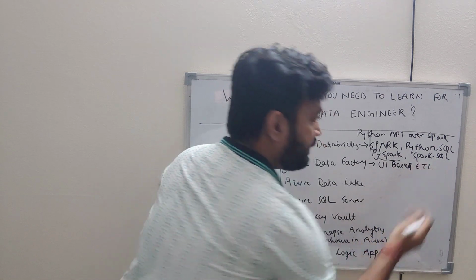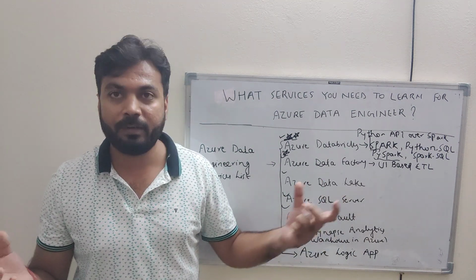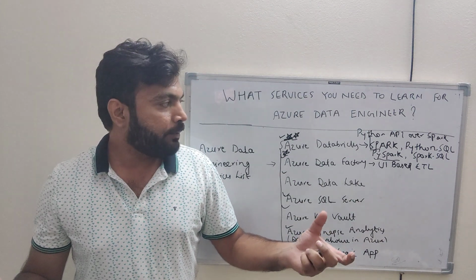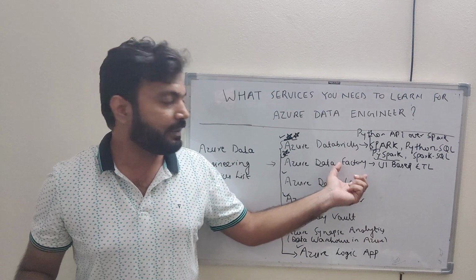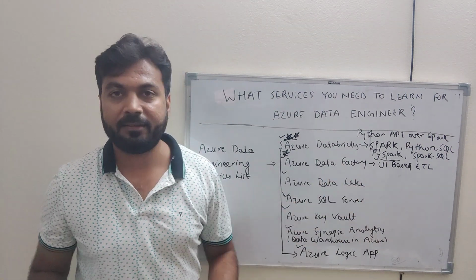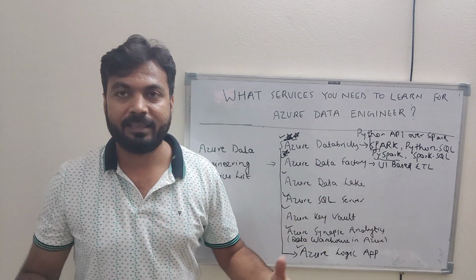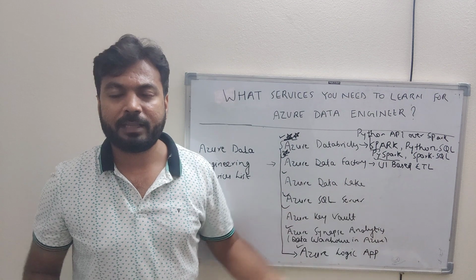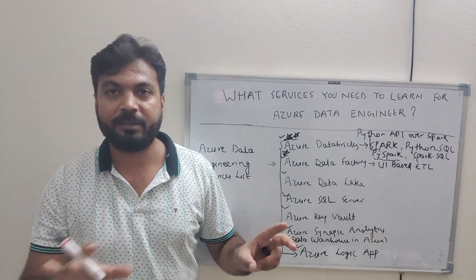It means there is a UI that is already given by Microsoft to directly use. Suppose you want to run any Databricks notebook, we can use the notebook activity. We can also do any kind of transformation in Data Factory. There is something called data flow. With the help of data flow, we can do all kinds of transformation. I mean, there we can drag and drop the already inbuilt functions.